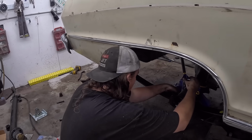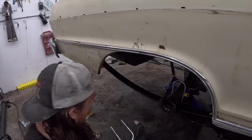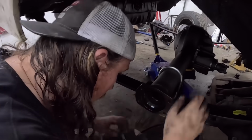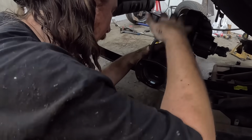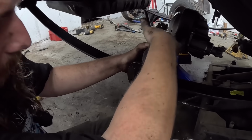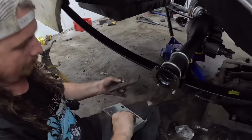U-bolts. So again, this is just kind of to put it together so we can roll it around. Life will be good. After yesterday, life can't... We're due for a bit of a slight win. Okay, so we got that. Just getting right in there.